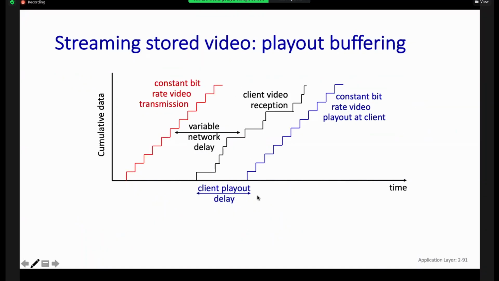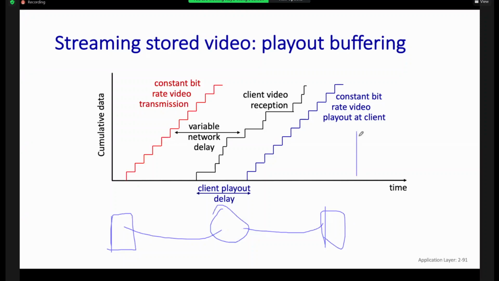So let's check the basic setup if we want to request video chunks. I show here: this is the server, this is the client, which uses the internet to get the video chunks. On the client part, we know there is a buffer, and I show the buffer size here. And this is the internet throughput, which we can say is variable over time.